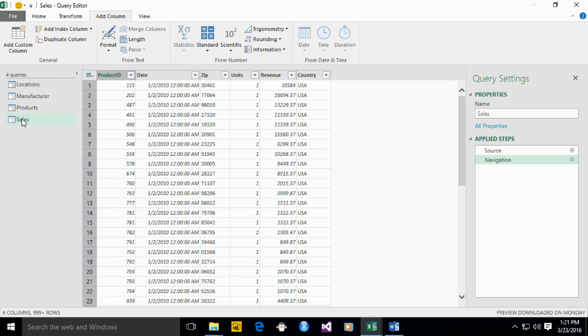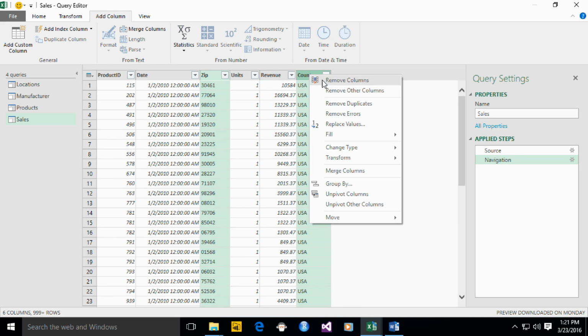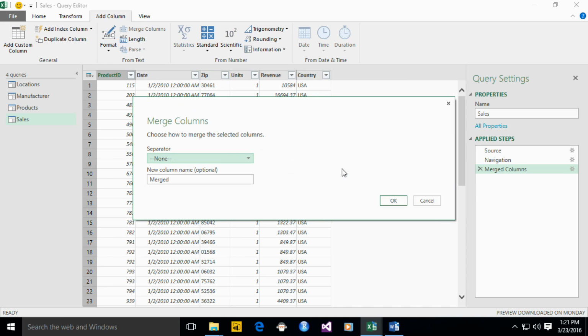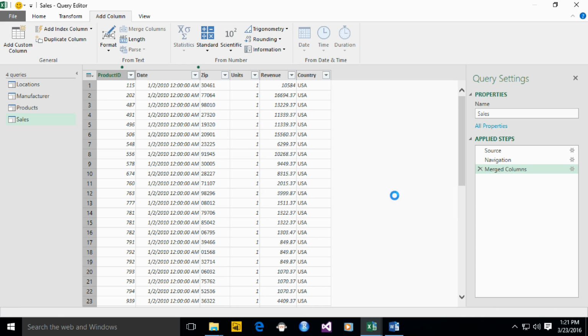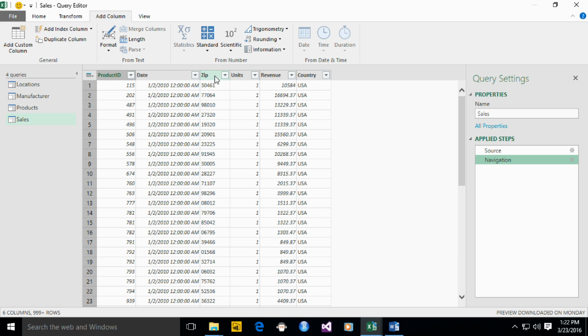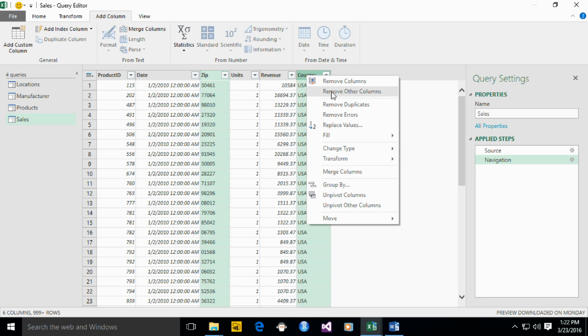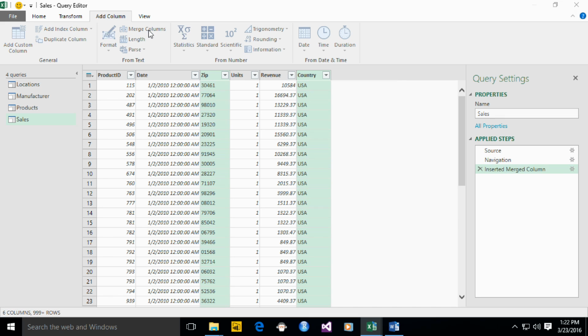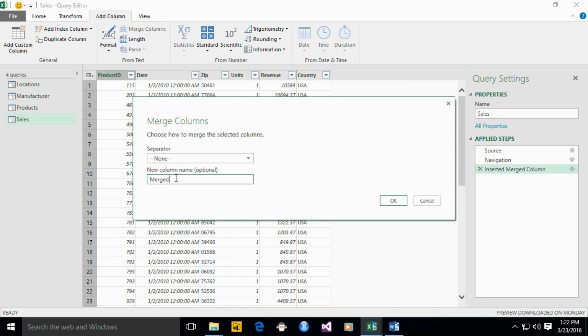So let's go to sales. I see sales, I have the same things here. Just click zip and country, and I choose Add Column, Merge Columns. By the way, if you right-click and choose Merge Columns, you will just create a combination of both columns right here. Just call it Merge, for example. And we see I remove the other ones and just create one combination. In this case, you want to add a column, so just take this step away and do this the right way. Zip and country, and choose not this one, but Merge Columns under Add Column. And it's called the same thing, which is zip country.